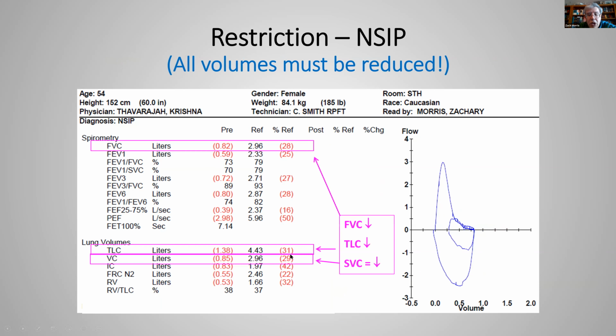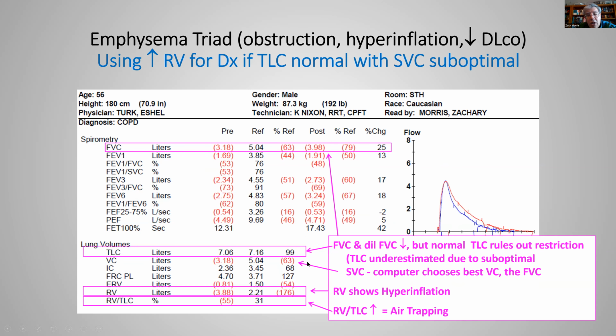For example, if you actually take this post-dilator vital capacity of 398, which is almost a liter higher, this is gonna take the TLC up to well above 110% of predicted, by using the best vital capacity. So keep an eye out for that. Sometimes when you see this phenomenon, you see the ratio here, make sure if that number's a lot higher, you take that into account. You may actually have to overread the report, because the program I wrote for interpretation can only read the values that they allow us to read for the SVC.